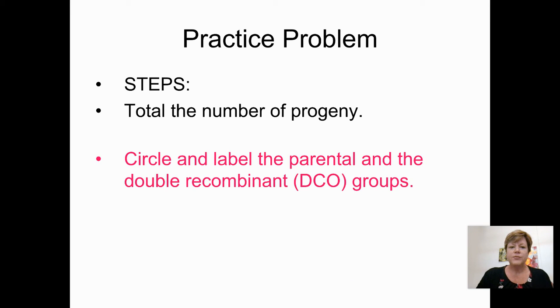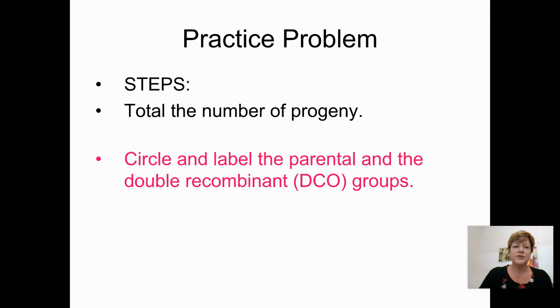Then the next step, really what we're doing next is we're trying to determine the actual order of the genes on the chromosome. When you record the data, you just write the combination of alleles, but that doesn't mean you know how the alleles are actually laid out on the chromosome. So you should not assume that just because the alleles are written in a certain way, that means that is the order on the chromosome. It's just randomly how they were written down when we were counting the offspring.